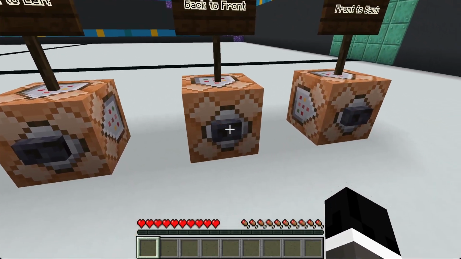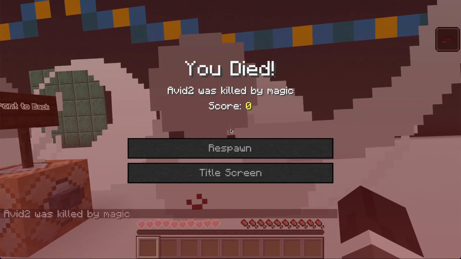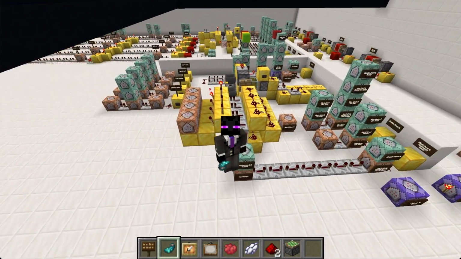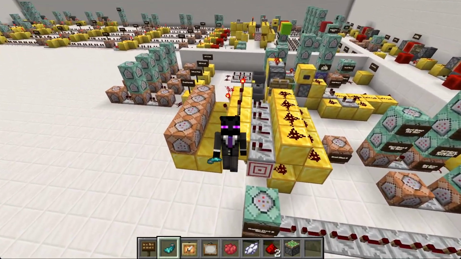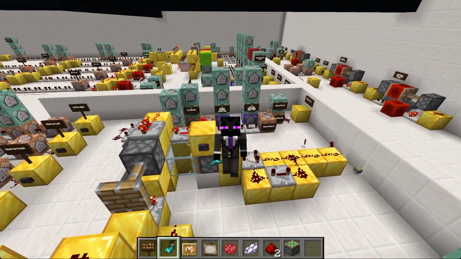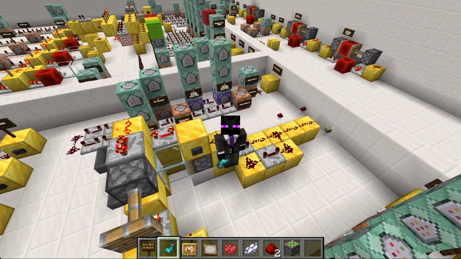If we do the back to front, we should see our vapor wall coming towards us, and if I run into it, goodbye. Perfect. And by hooking up those 4 command blocks to another randomizer, we're able to randomize where those vapor walls are coming from. And so I've taken this randomizer and I've actually hooked it up to a clock that gets spawned in right at the beginning of the second stage.